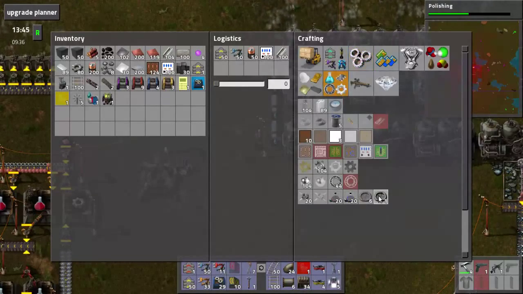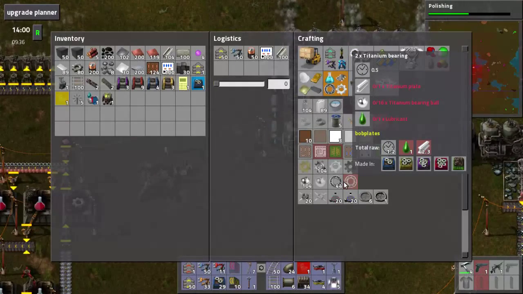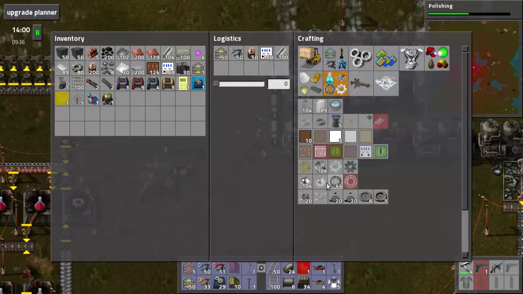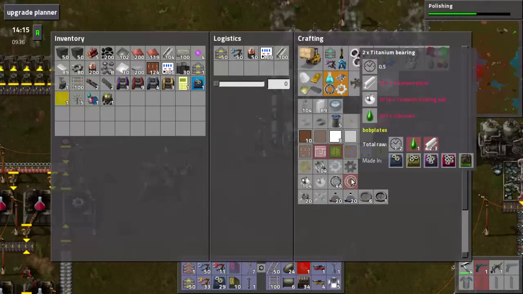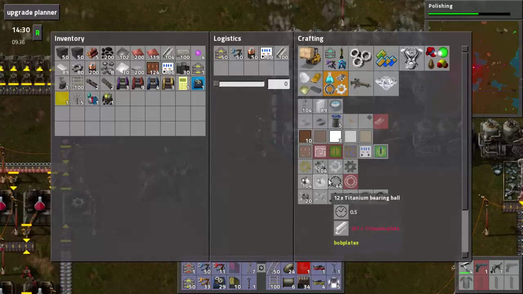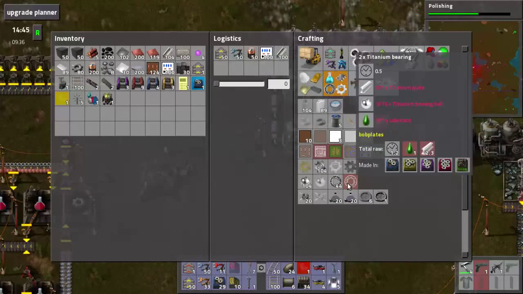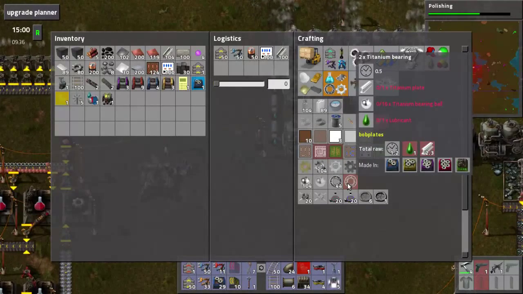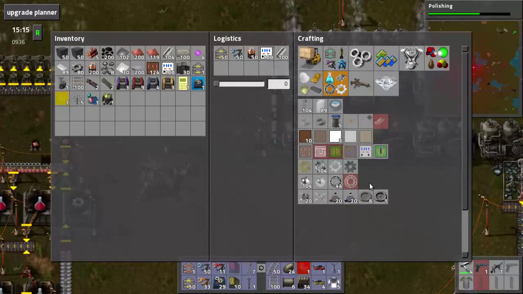Okay, so titanium bearings. I need plate, titanium bearing ball, and lubricant. Okay, so we have more things for lubricant. That's good. Titanium ball just requires plate. Okay, and titanium gears just requires plate. So those require 1-to-1 plate. So we'll get plate straight into that. You need plate as well. So we'll do a little tri-star, a little L actually. Yeah, with titanium and, okay.